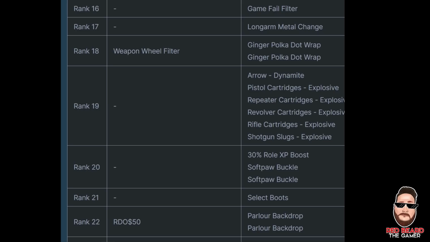But rank 19, nothing over there. And then on the right side, you got dynamite arrows, explosive for pistols, repeaters, revolvers, rifle, and shotgun slugs. Rank 20, nothing, 30% roll XP, and the soft paw buckle. Those are the character buckles that are based off the story mode. And rank 21, nothing, select boots voucher on the right-hand side. Then rank 22, $50 voucher, and then you got the parlor backdrop for male and female.